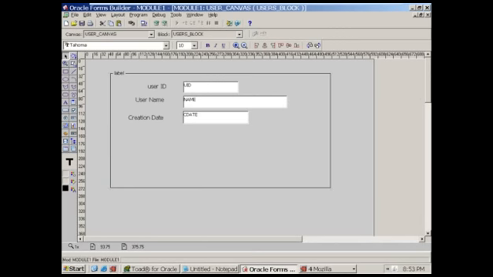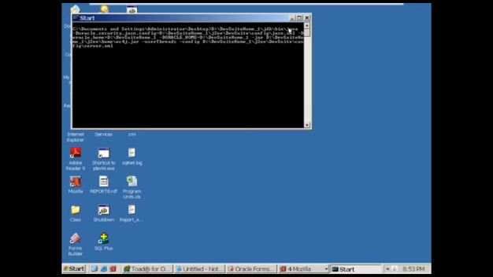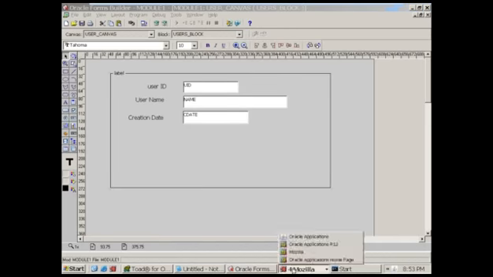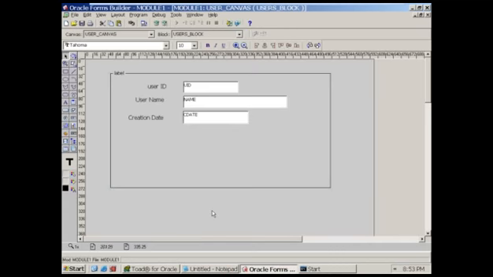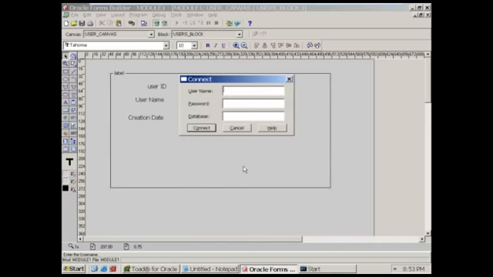Now we'll go for running the form. How to run? There is one option, the server option. We have to start it. If you want to run the D2K form, this server must be running. You can't run D2K forms and Oracle Apps at a time. You should log out from Oracle Apps if you want to run D2K. Same database, username, password, apps.